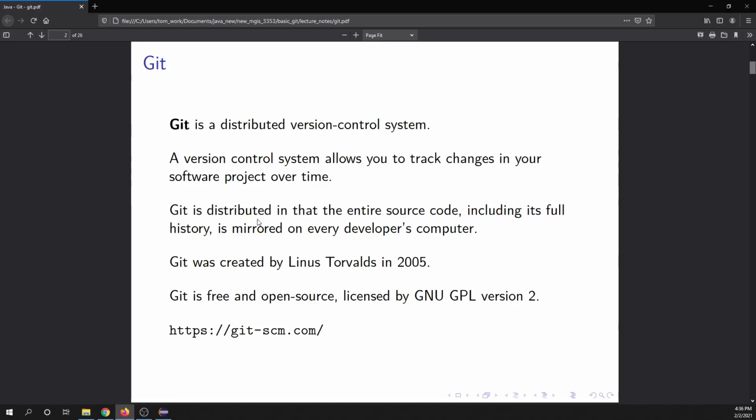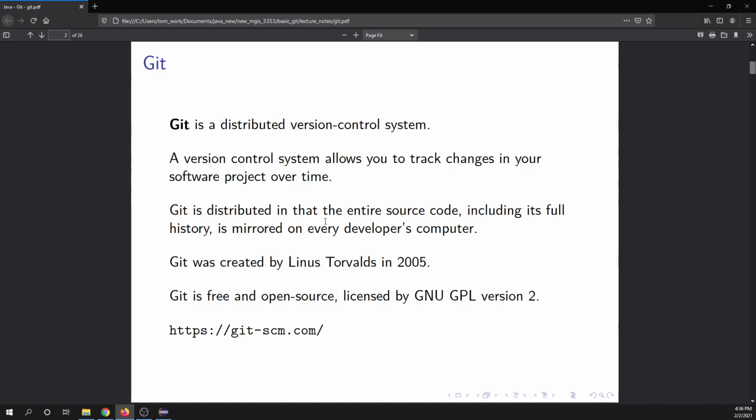All right, so that's what a version control system is. Git is distributed, right? What that means is that the full history of the entire source code and the changes that are made is mirrored on every computer that you use.